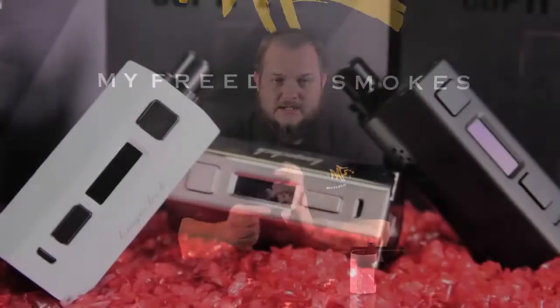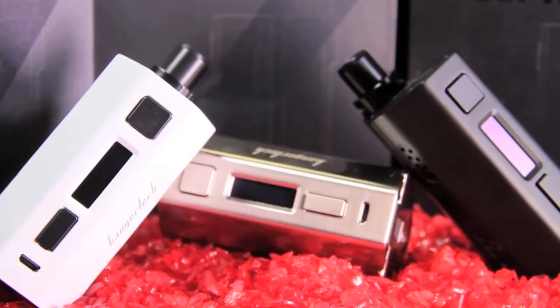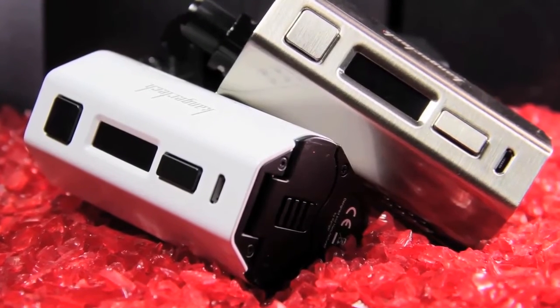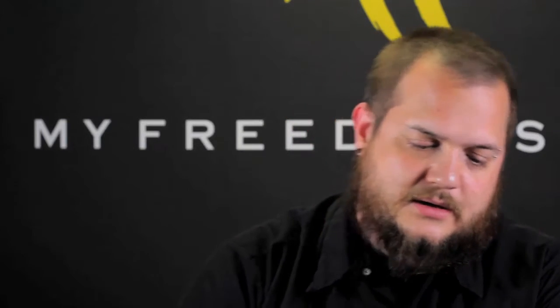It's basically the same exact body as the Kanger Drip Box 160. This is only going to be an 80-watt device. It's not a full 160, but it does have firmware upgradable software in there, so I'm sure that they may possibly go with a higher wattage later on down the road. But yeah, let me go ahead and give you the rundown of the device here.